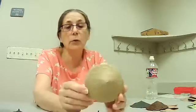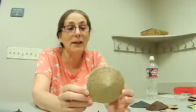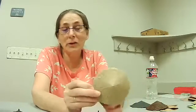I did the base as a hexagon. You can do it as a circle. It just takes more work because I had to put the shingles on one by one, which is okay because in some of the other roofs, I also did them one by one.